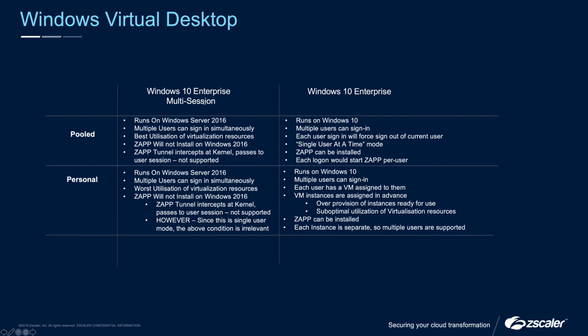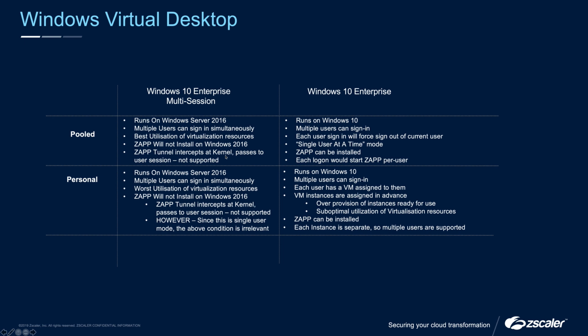Similarly, you could run Windows 10 Enterprise Multi-Session in a personal mode, but it doesn't really make any sense. Every user gets their own instance of Windows Server 2016. It's probably the worst utilization of resources because you're over-provisioning resources and you're consuming server licenses for when they're not needed. And you still have those limitations of the way those kernel drivers work. Although you've got an instance that is dedicated to a user, you're still limited. And as such, this is not an option for deploying Zscaler App. So Windows 10 Enterprise Multi-Session or any kind of instance of 2016 or server will not run or support Zscaler App.